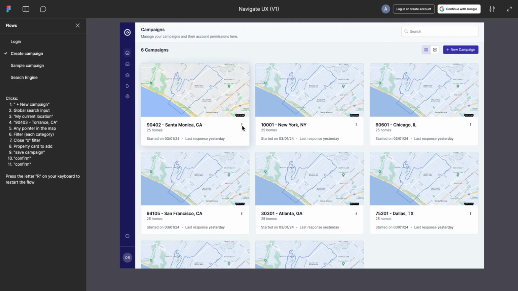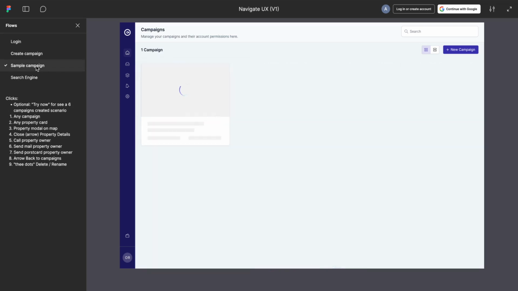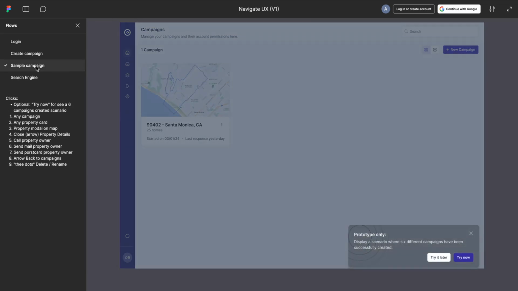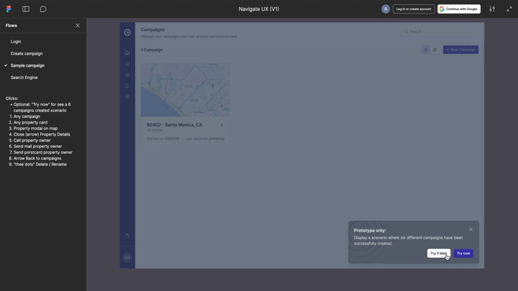We sometimes make an assumption that when we put something in the mail that it's automatically going to get to the end user. Sometimes it doesn't, but we wanted to give you visibility there. So that is how you create a campaign. Now, once you've created a campaign, let's explore what's in the campaign.